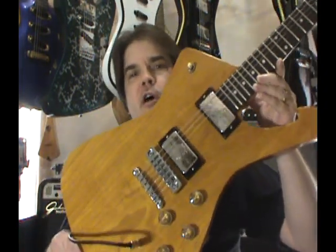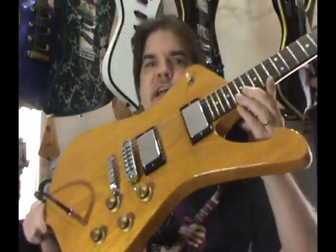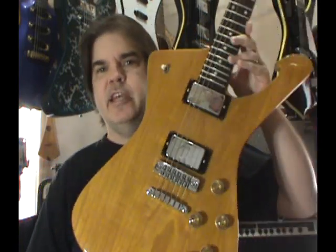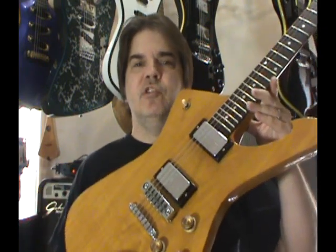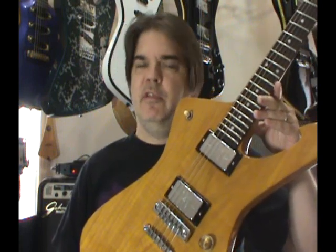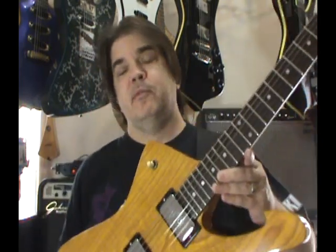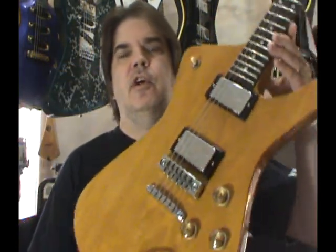This was the only color that was available on the IC300s. 1978 and 1979 were the only 2 years they issued them. In 1978, such as this one, they built 91. In 1979, they made 46. Okay, and that was it for the IC300. So all the ones that came later were imports from Indonesia or Korea or whatever, never from Japan. These are Japanese, of course. It was the only place they made them back then. This was the only color you could have it in.